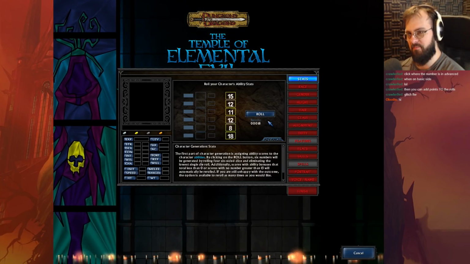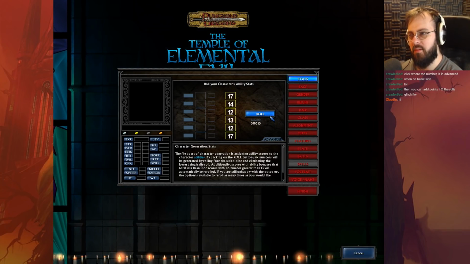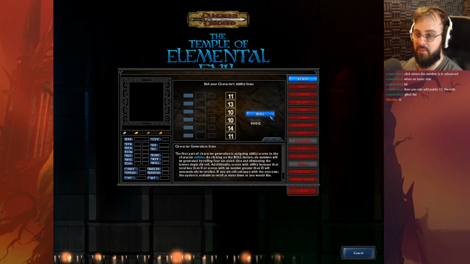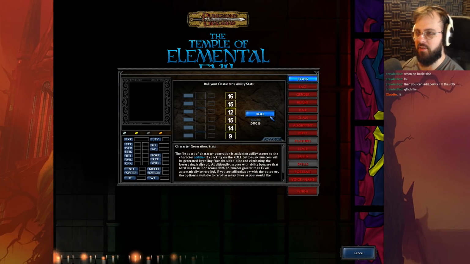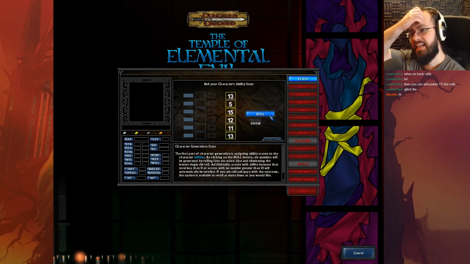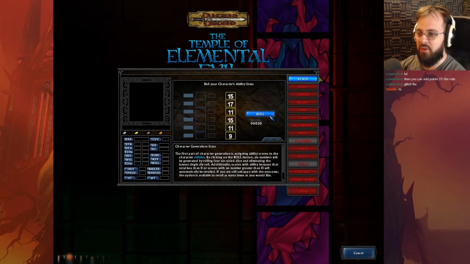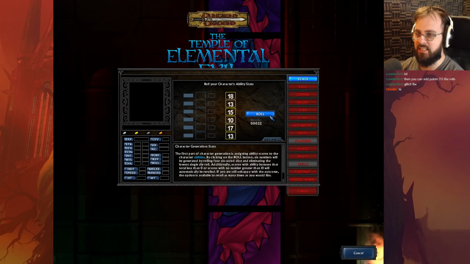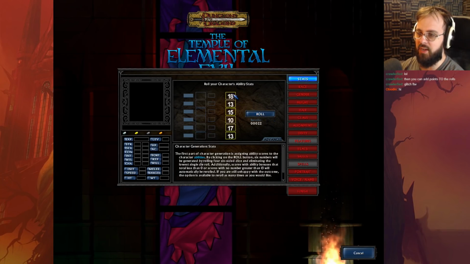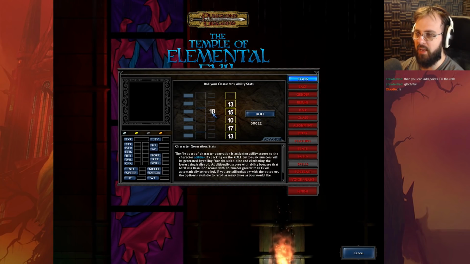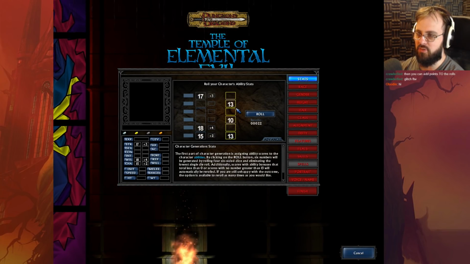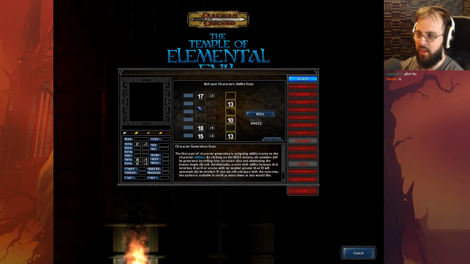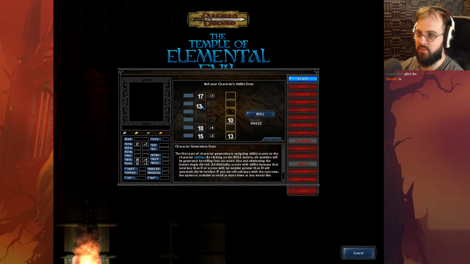Early game characters are pretty weak. Having two 17s or two anything above 17 is really powerful. Let's roll a few over here and see what we can do for our Paladin. Okay, give me something good. 17, that's nice. That's pretty good. I'll go with that. So I'm gonna have 18 wisdom, 15 of that, 17 strength. I am gonna have high dexterity, high constitution, and low.